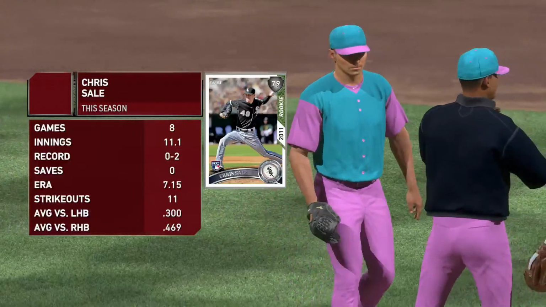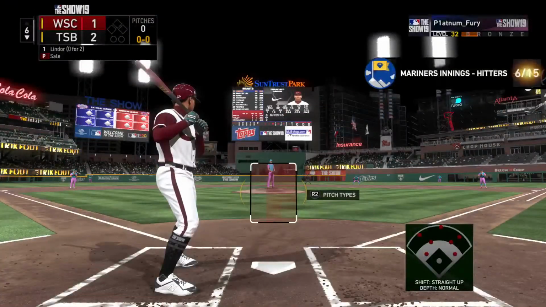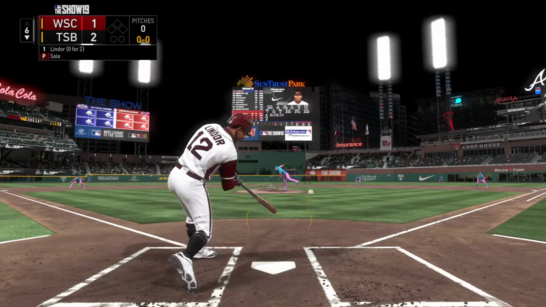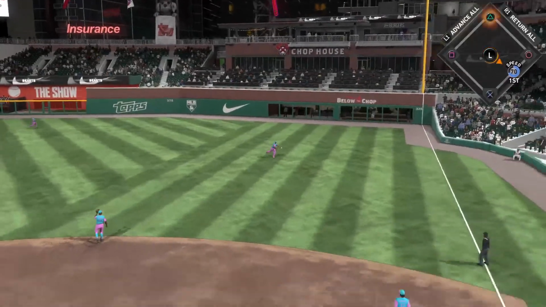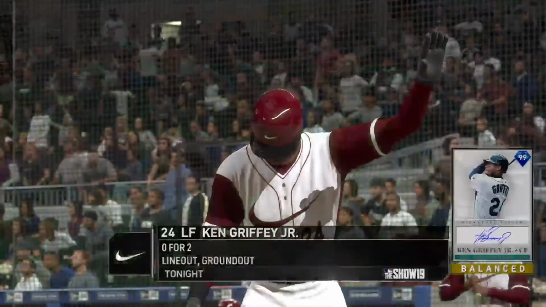Chris Sale enters to do the pitching in the bottom of the 6th. Now back to the top of the lineup. Stepping in, Francisco Lindor. 0 for 2 on his line thus far. Line to the right side. And that's a base hit. So a little first pitch swing in there as he's on to kick off the inning.